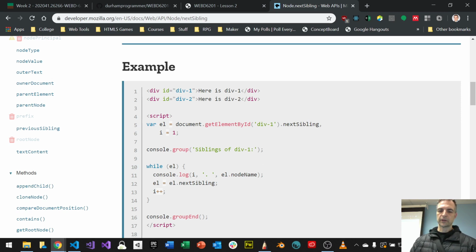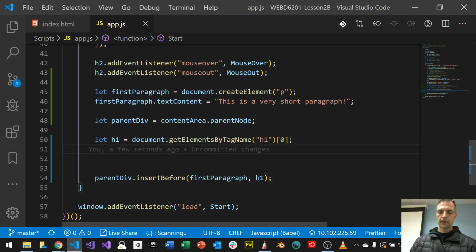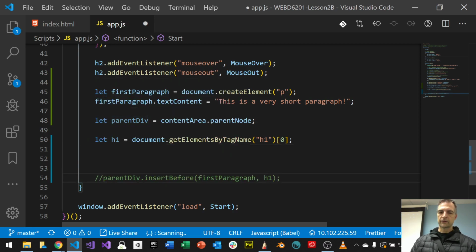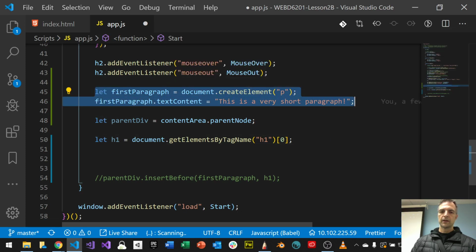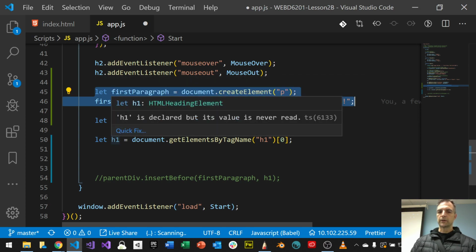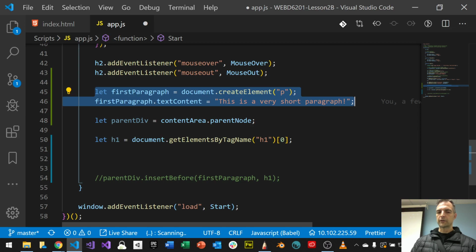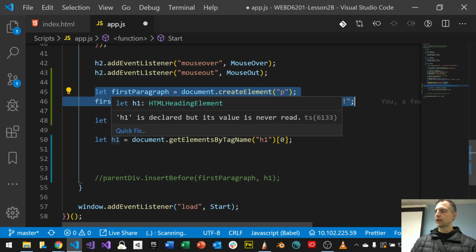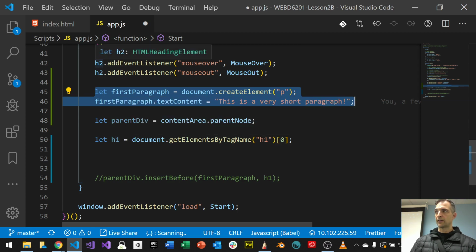So what's next sibling? If I go through this, let's just put a pause on this right now to figure out our problem. What I want to do is go to the next sibling of my H2 tag. So what would that be? Because I haven't really added the paragraph tag. This is something I've got in my virtual DOM. This is the parent div for now, and this is my new H1 tag that I got a reference to. So what is the next sibling of my H1 tag then? It should be the H2 tag, because I've added it in if everything goes well.